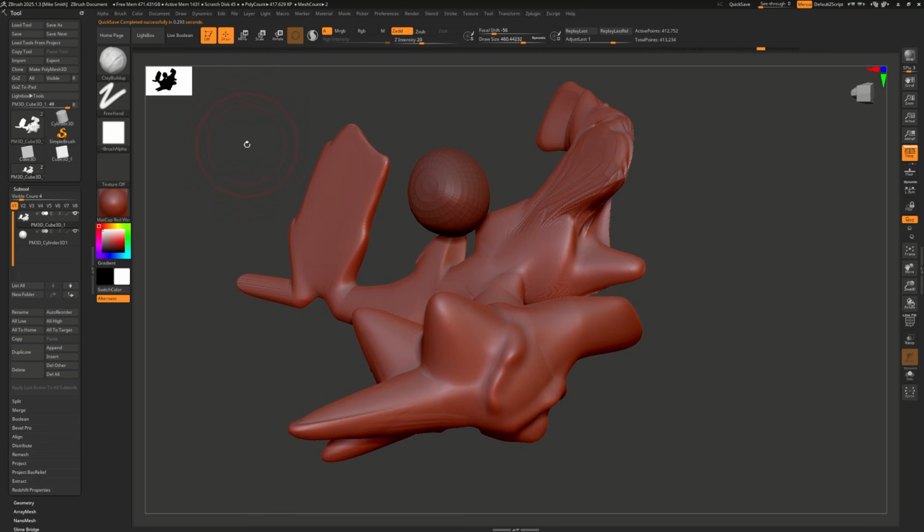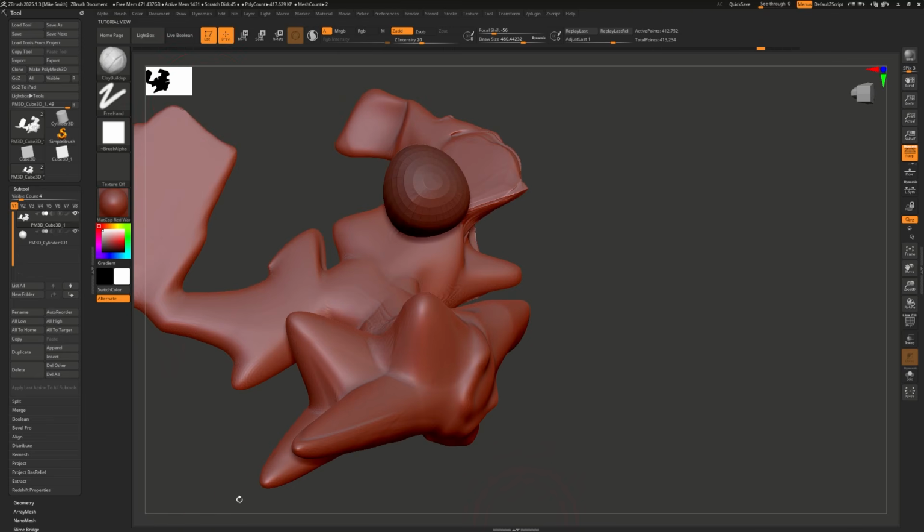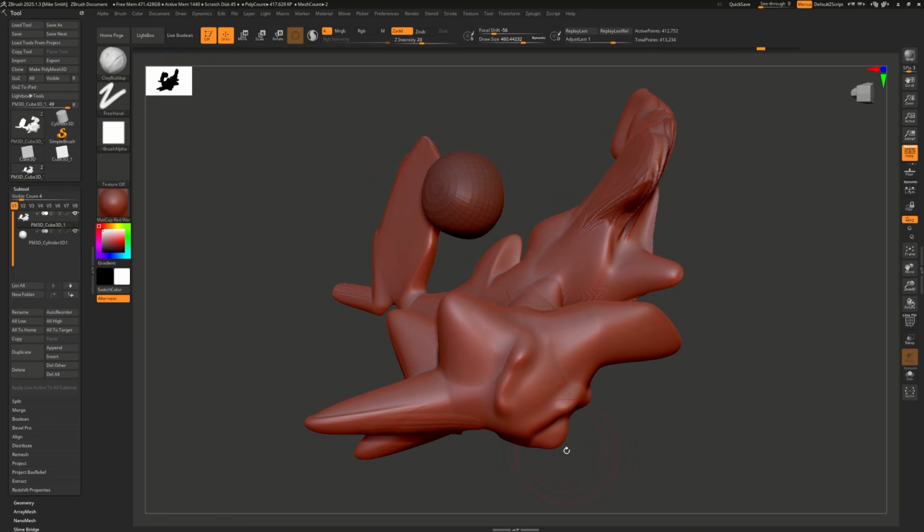Okay, let's talk about saving and opening and importing and exporting and all that stuff, and then we can import the sword. So in most programs, when you want to save something, you go up to File, Save As, right? Well, in ZBrush, you don't necessarily want to do that every time, because remember what I said way back in the beginning, this was originally more of a 2D painting program. So if I go to File, Save, what I'm saving is my painting, the entire canvas. So if you have a lot of things in there, a lot of different models, if you have lights, it's going to basically save your painting.